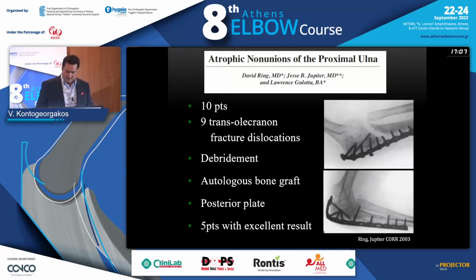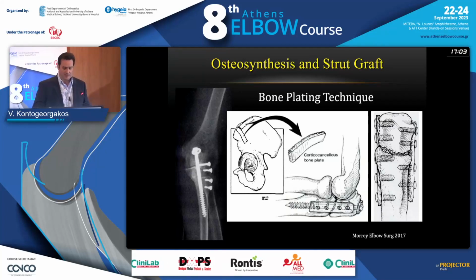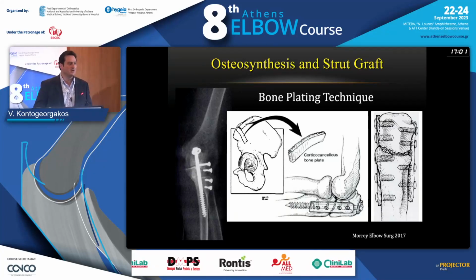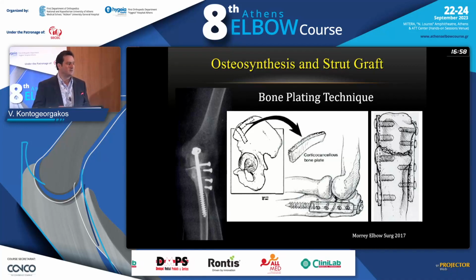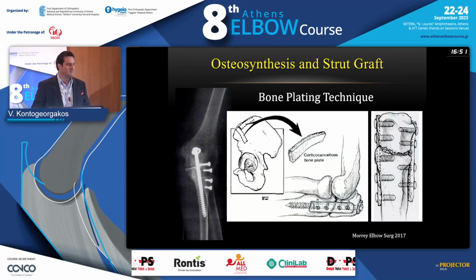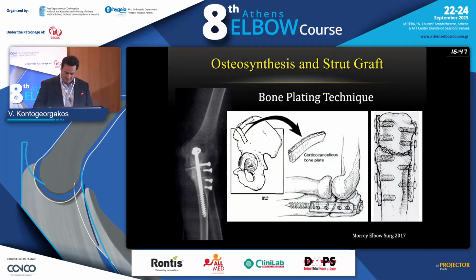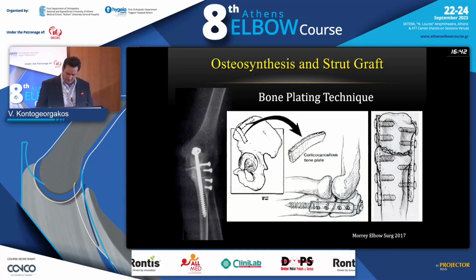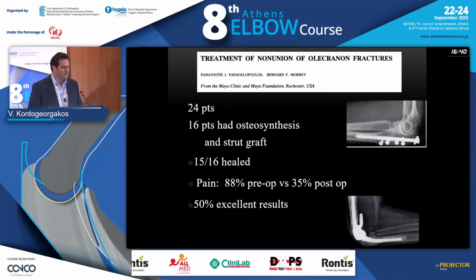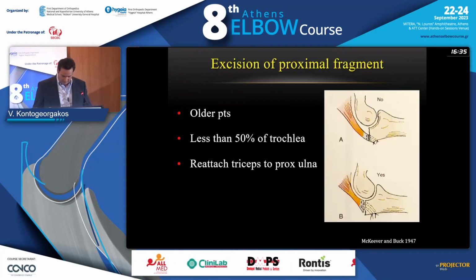five of the cases. This is a technique from the Mayo Clinic, and they described the bone plating technique, and they used bone graft harvested from the ilium as a bone plate, and they used this bone plate as a fixation device and osteosynthesized this bone plate with the screws on the non-union side, and they had very good results, and most of the patients healed the non-union side.